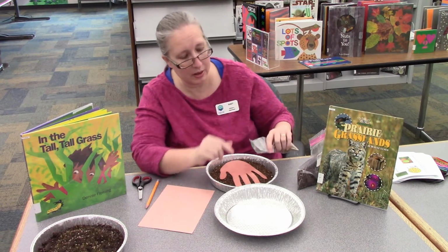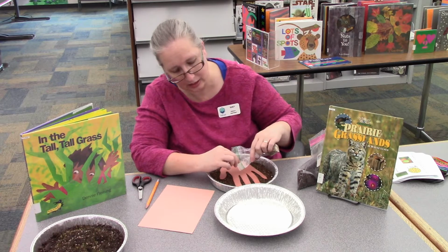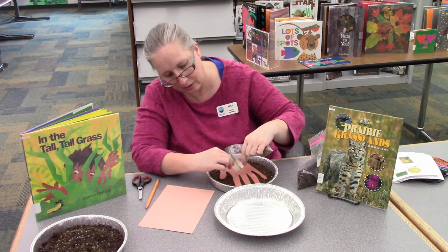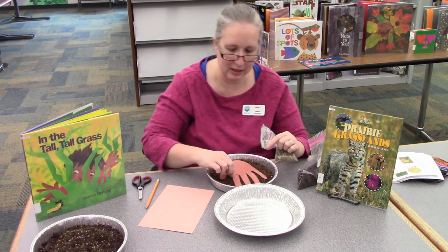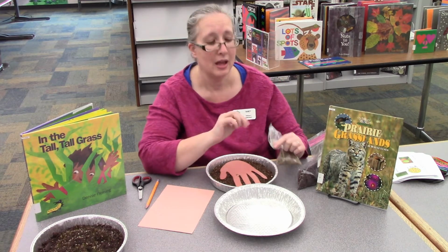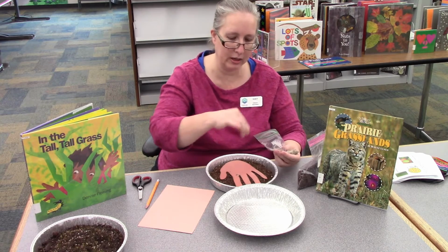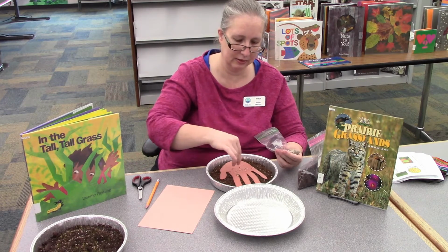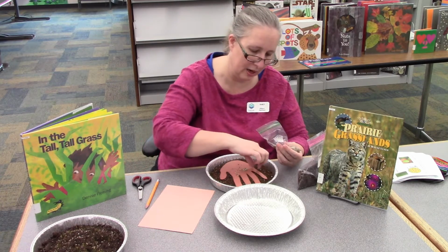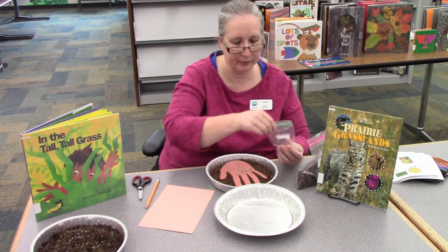Now the important part about this is when you're sprinkling, you need to be very careful with your seeds because they are tiny, and make sure that they do not go outside like this. No seeds that are not on your paper. And you want to keep going until you have the whole entire thing covered with seeds. Like I said, make sure they stay on the paper and not on the soil. If you see them in the soil, just pick them up and put them back on.